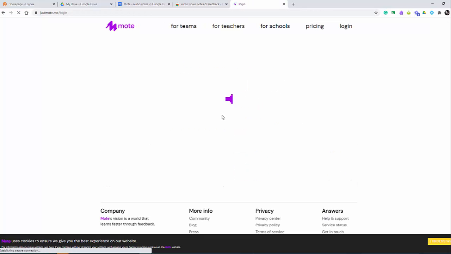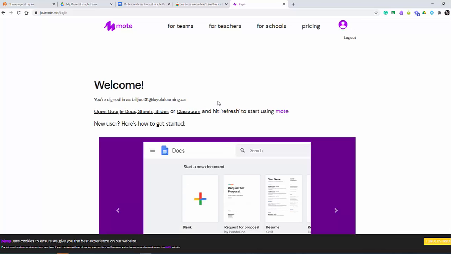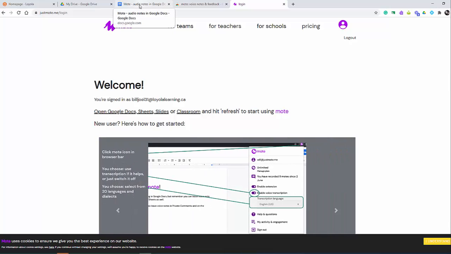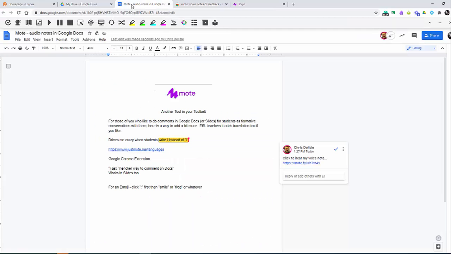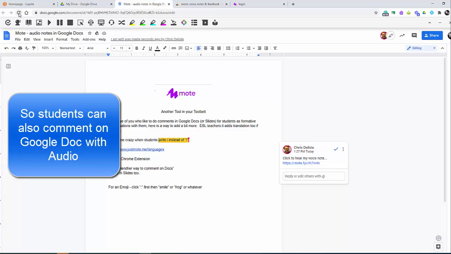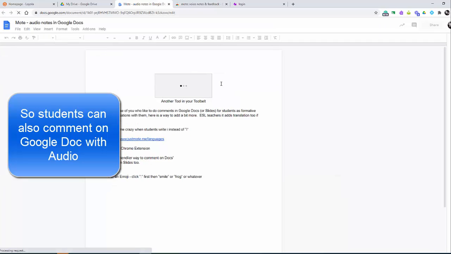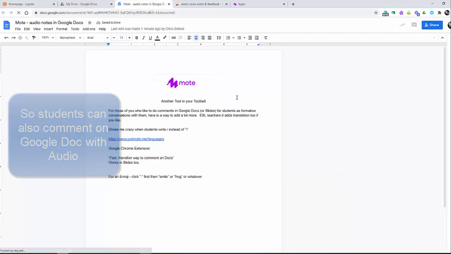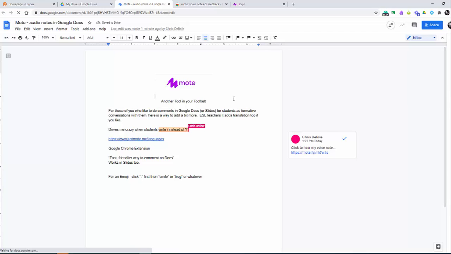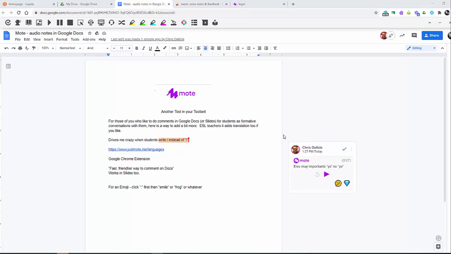The students don't have to sign in, they can just see it, but it's kind of nice, and they're in there. So now if they go back, they can use this as well, and they can do a Mote back to you again. So if I revisit this, I should see the translated one now in Billy Joel. I was hoping, rather than the untranslated one. And I'm right. So now Billy Joel sees the translated one because he added the extension Mote.